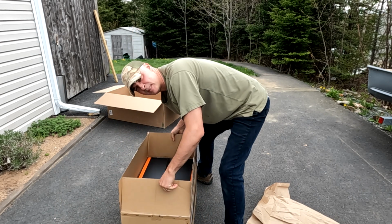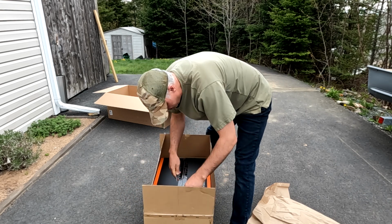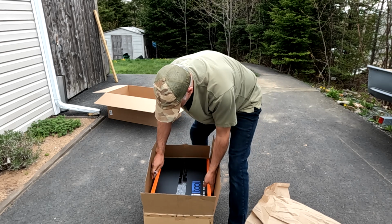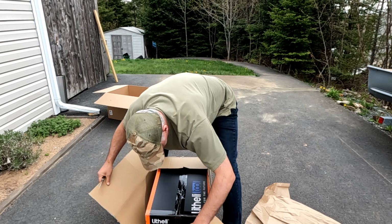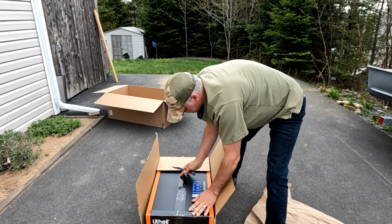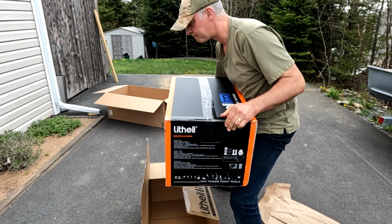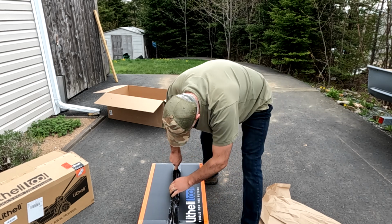The weight, not heavy. I'd say about 20 pounds, maybe. I guess I should take this box out here. Pop this out. Okay, so that's a general idea, right? Let's see what we got here.